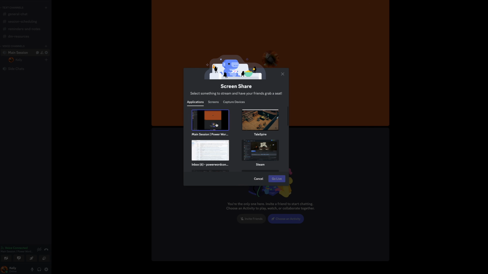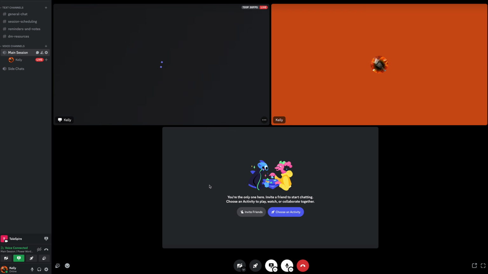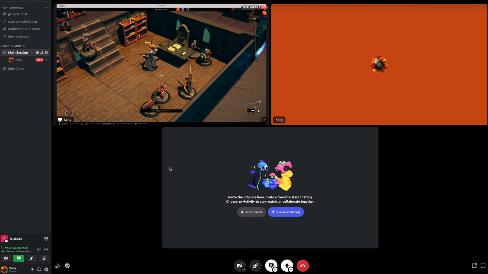My group has 6 players, so the total cost for us was $105. But to put that into perspective, Roll20 is $100 every single year. Because Talespire doesn't have any stat block or character sheet integration, you actually don't even need to get seats for your players. You can just screen share and move the minis around. The only thing they're missing out on is zooming around the map on their own or rolling 3D dice.